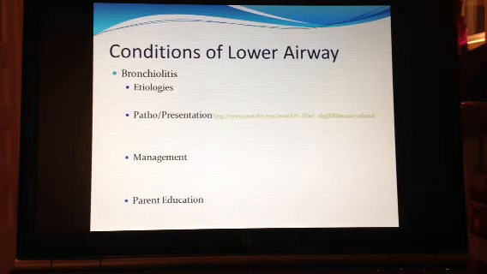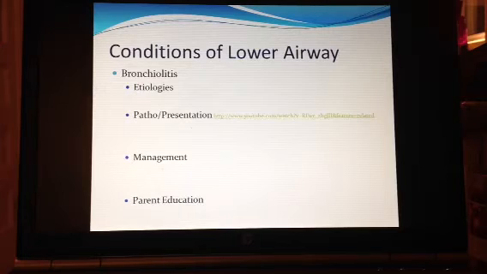Okay. In some cases, kids have enough distress with this that we do go ahead and admit them inpatient so we can keep an eye on the respiratory status. And in severe cases, we do end up intubating kids, and in really severe cases, rare cases, we actually have to be even more aggressive than that. The parent education here, again, is going to be the key piece.